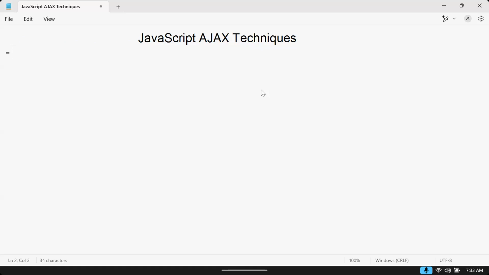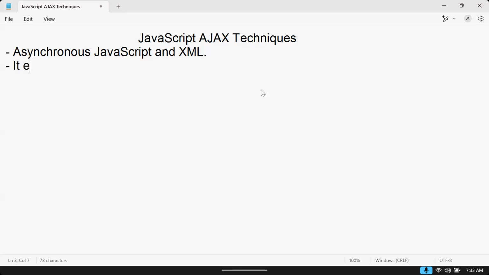The actual point is Ajax is Asynchronous JavaScript and XML. In short, we usually call it Ajax. What is the concept of Ajax, and why do you need it?